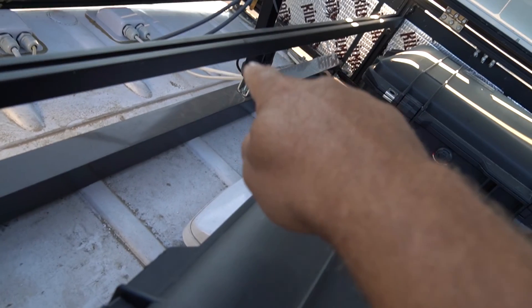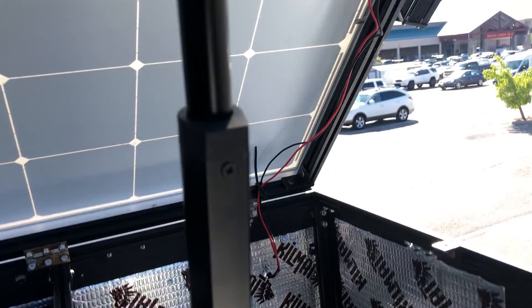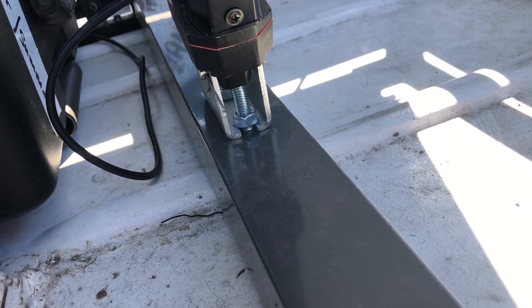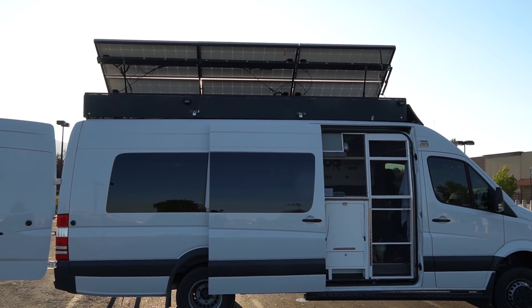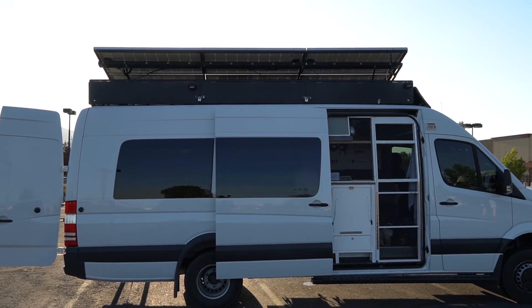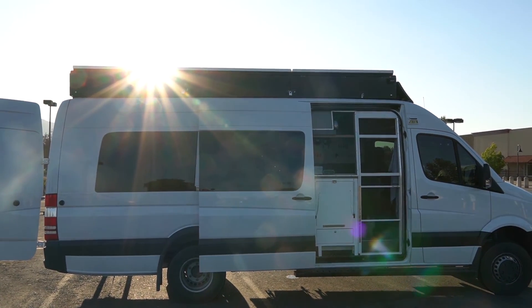The actuators are what raise and lower the panel lid. The linear actuators are connected to the two aluminum tubes — the header — on the panel frame lid, and on the bottom to two-by-two aluminum tubes which I call the footer. The footers are attached to the bottom of the attic frame box, giving a really solid foundation. Each end of the linear actuators is bolted with a five-sixteenths bolt all the way through the two-by-two aluminum, with big fender washers for super strength so there's no give or wiggle as it raises or lowers the panels.